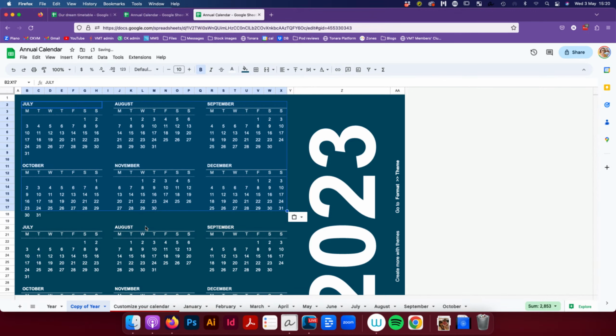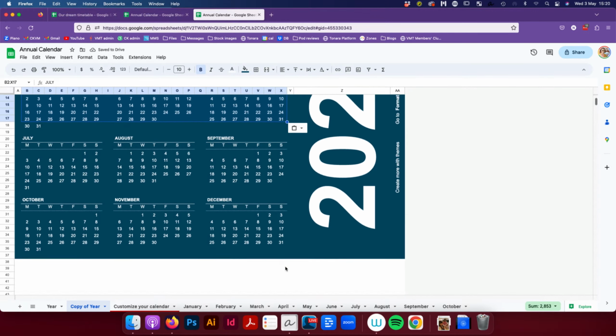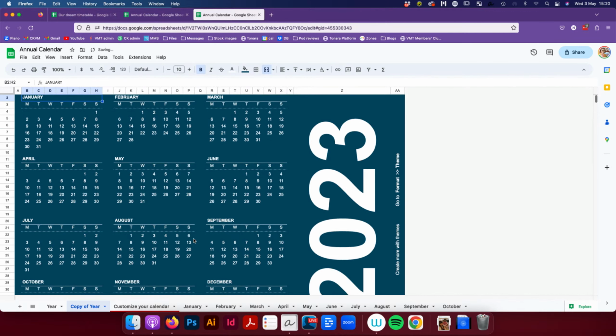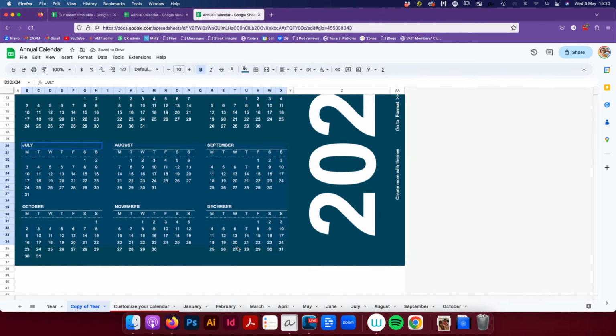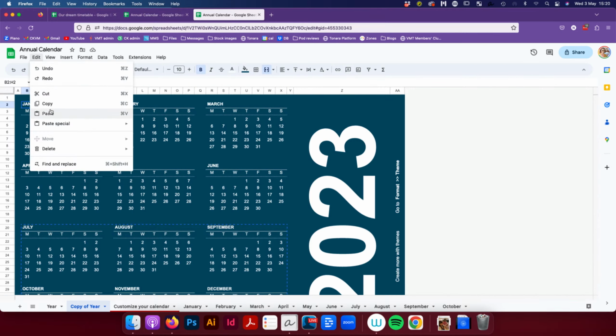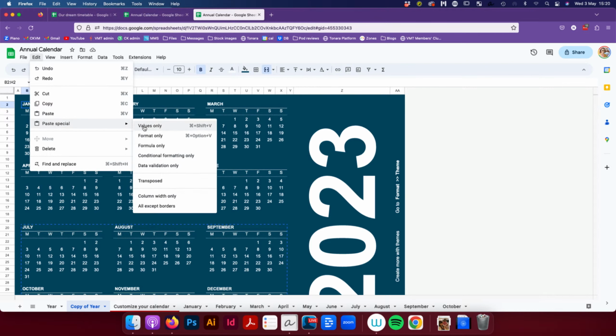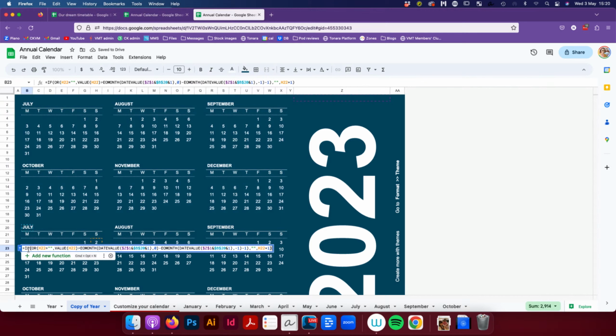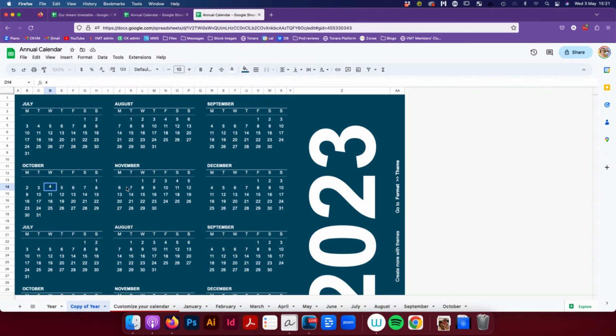Let me select them all and just try that again in case I messed that up. Copy that. Paste Special, Values Only. I'm doing that because, since it's a dynamic calendar, those are actually formulae. It doesn't just say 3, that's a formula. So by doing that, it now just says 4.